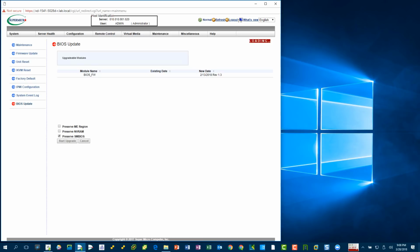But what I've been told numerous times by people in Supermicro support is that you're supposed to yank the power cord out after updating the BIOS or after updating IPMI. So if you have that luxury, sure, go for it. Although I'll admit, I've seen success for this minor hop, 1.2C up to 1.3, without pulling out the power cord. It seemed to work fine. I don't want to encourage that behavior, and that's why in this video I'm going to do the right thing and actually take out the power cord after this BIOS upgrade step through the web interface is done.